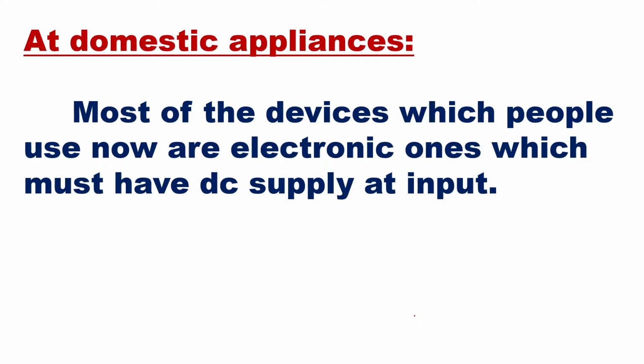You might be thinking that whenever you are charging your mobile, you're putting the plug on the AC mains, but it is not like that. You're putting the plug into AC mains, that AC will be converted into DC, and with that DC, your battery will be charged. And that battery will store your DC charge, and it will give you the DC charge on which your mobile will work. So your mobile is going to work on DC, not on AC. Okay, so like that, there are many appliances, many electronic systems which work on DC, right?